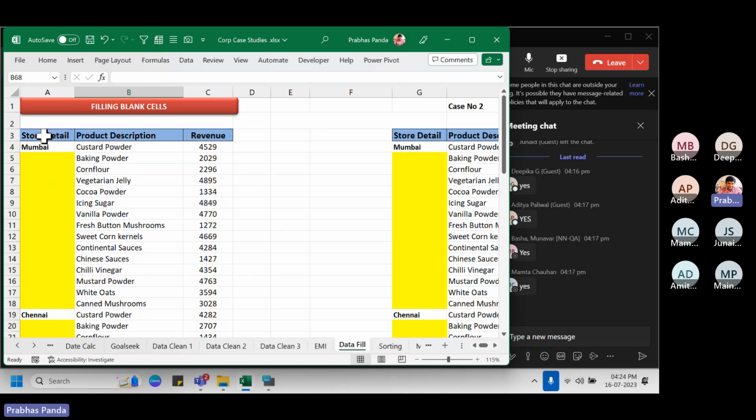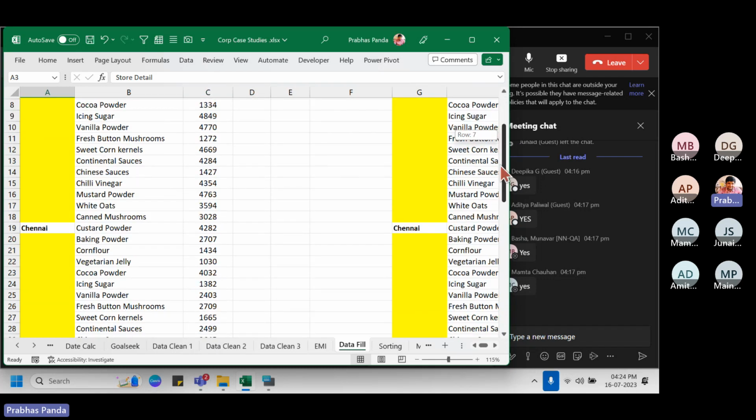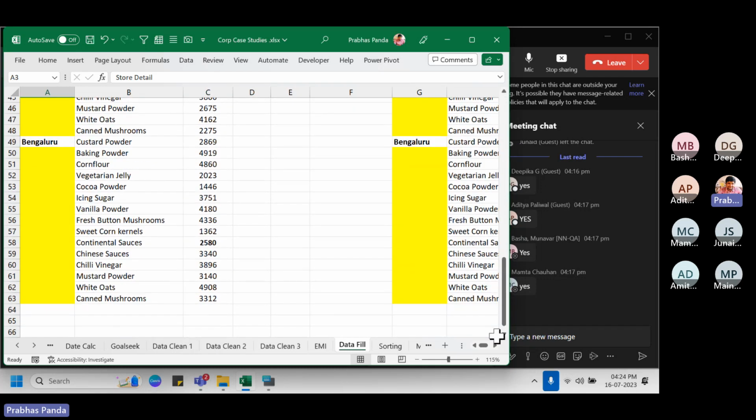Okay, just follow my instructions. I kept my cursor in the store detail column header. I take my mouse pointer to the scroll bar. I have brought it to the extreme bottom and I could see my last row is visible. I will take my mouse pointer to the last cell, but don't click. When you would like to click, pressing the shift button, click the last cell. The entire column will be selected. Check it out.